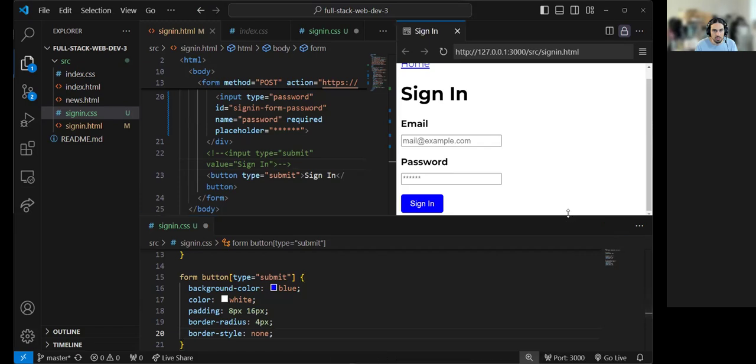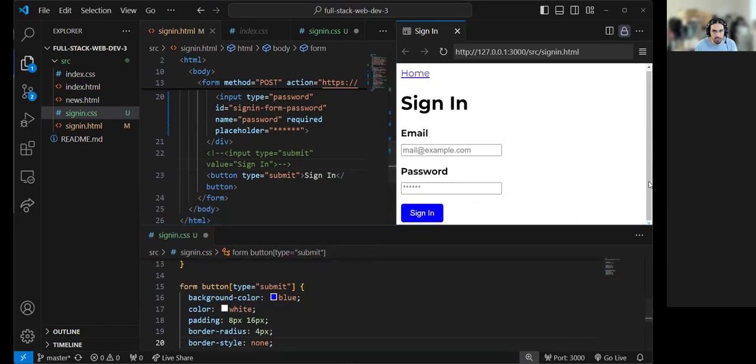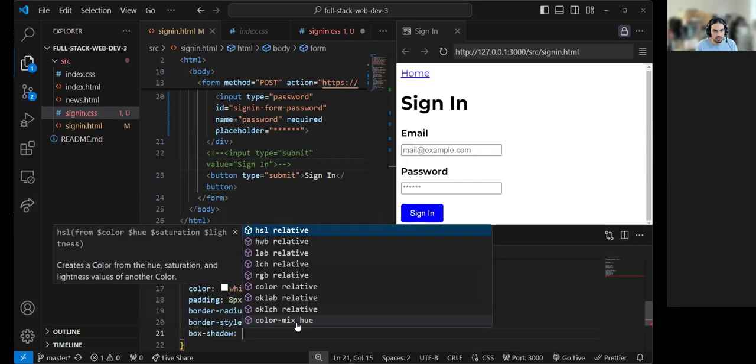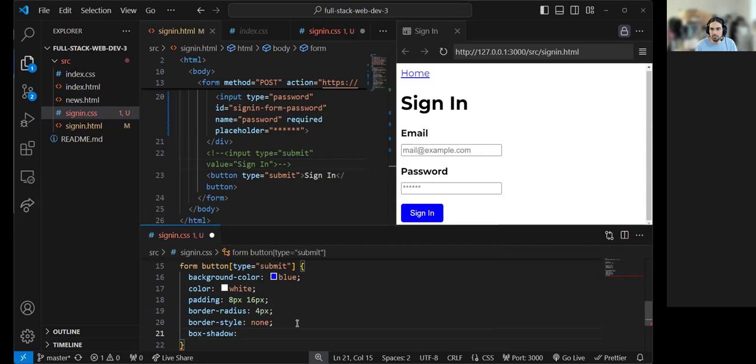Okay, so let me switch to a cool effect that you can apply to that button, which is the box-shadow property. You might have seen that. So if we do box-shadow, this one we have to use several values. Let's start with 1px, space, 1px, space, 1px, space, the color, put black. And I'll explain to you what this means in the DevTools.